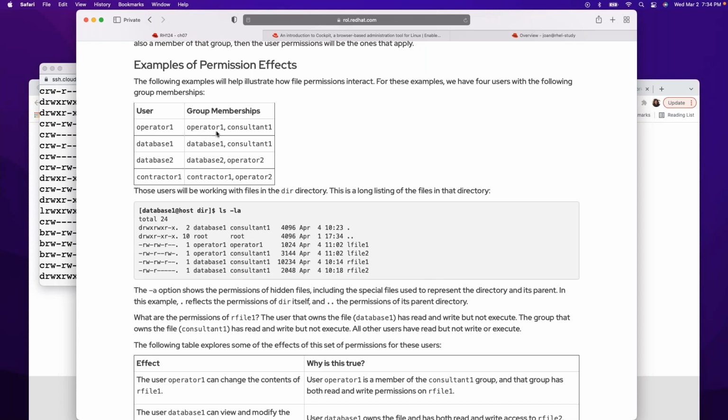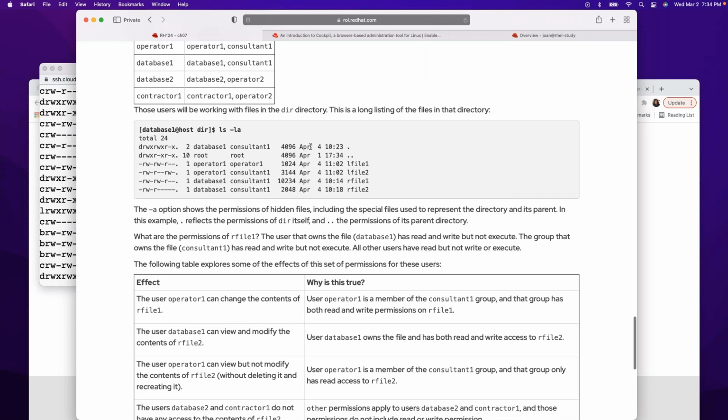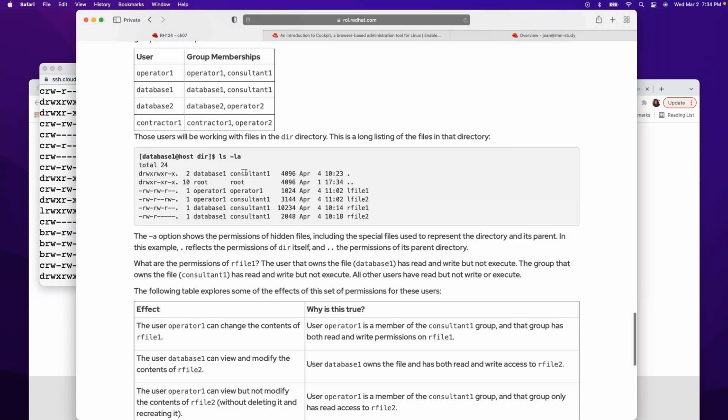Operator 1 has 2 groups, operator 1 and consultant 1. Database 1 is database 1 and consultant 1. Database 2 is operator 2 and database 2 and contractor, right? It says those users will be working with the following files in the directory. So here are the files that are here. We got groups, right? Consultant 1, who's part of consultant 1? Operator 1 and database 1.